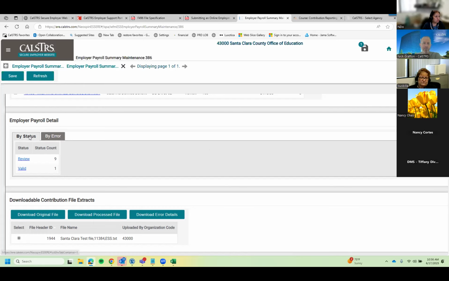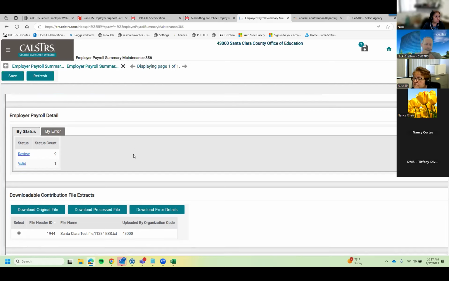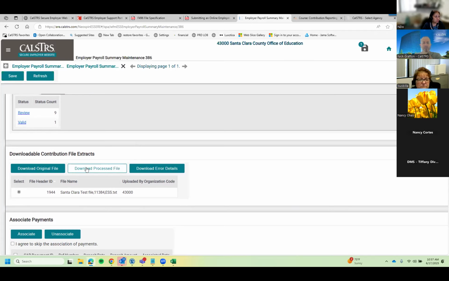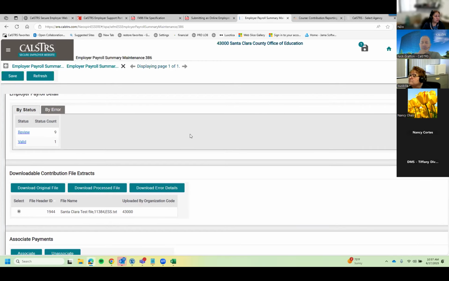once the file's clean, if you go to this my by status here, everything will be valid here. But you can't export that to say, hey, everything's valid on this particular file. Now we do have the download process file, but that's not what you're looking for. That basically includes all the details on the actual file that was uploaded. But there's nothing like that that you would download. So Santa Clara will probably have to think of a different way to indicate to them that the file is clear of errors. Okay.